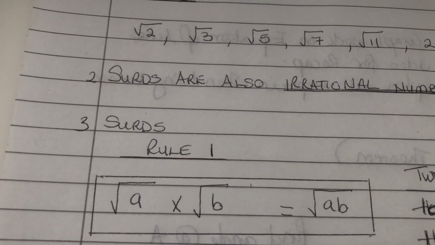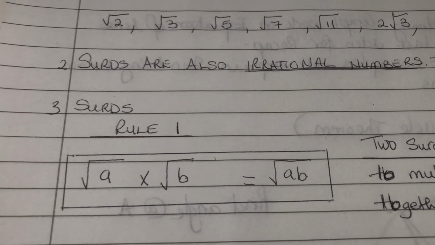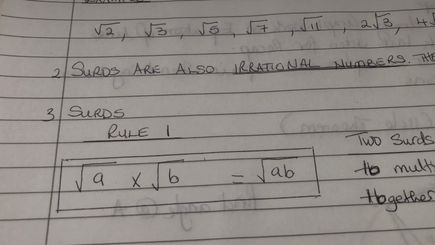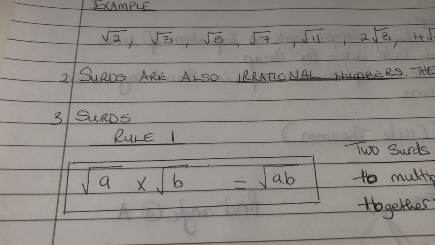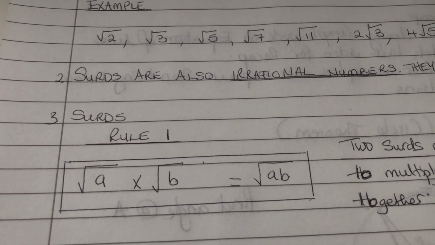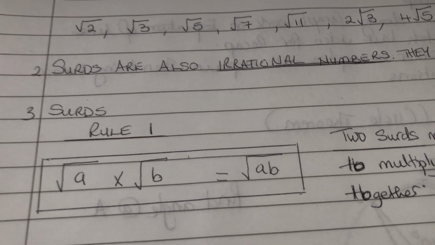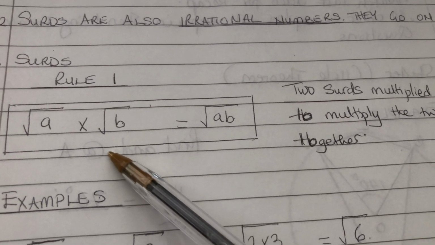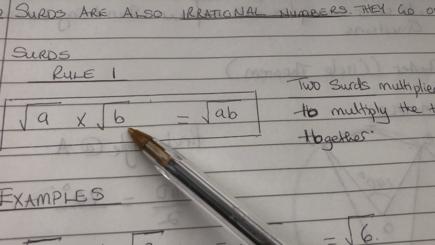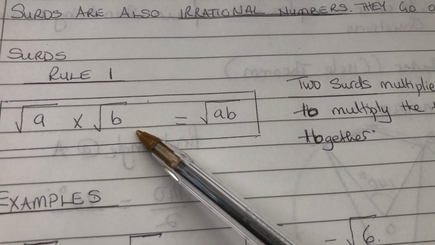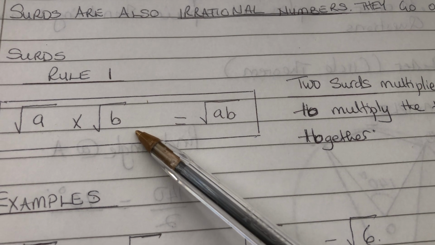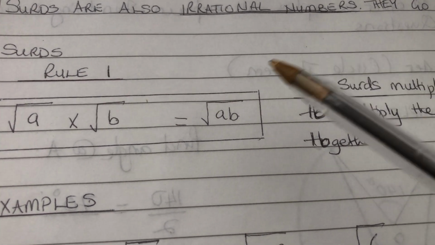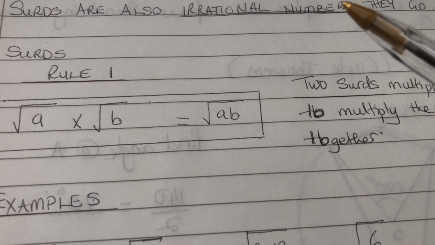Now, there are two main rules when you are dealing with surds. I'm going to introduce the two main rules, and then tomorrow we'll take up from where we stopped. Rule 1: if you have root A times root B, we've used this to solve some questions before. I'm introducing it now, as I said I would.